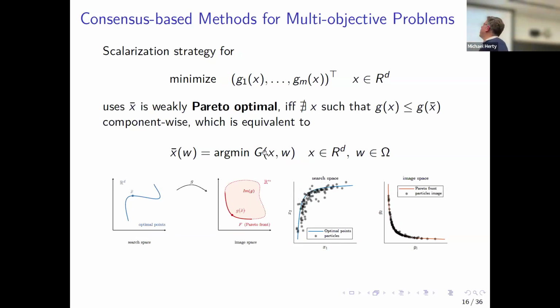One thing I should say is that there's a lot of literature on weak Pareto and full Pareto optimality and so on. I don't want to go into that, but if you would like to have equivalence of this problem to the minimization problem also in the weak sense, then this function which you generate out of the other cost functionals is also not differentiable. It's a max of all the other g's. So also in this case, a method which can deal with non-differentiable functions is probably useful.